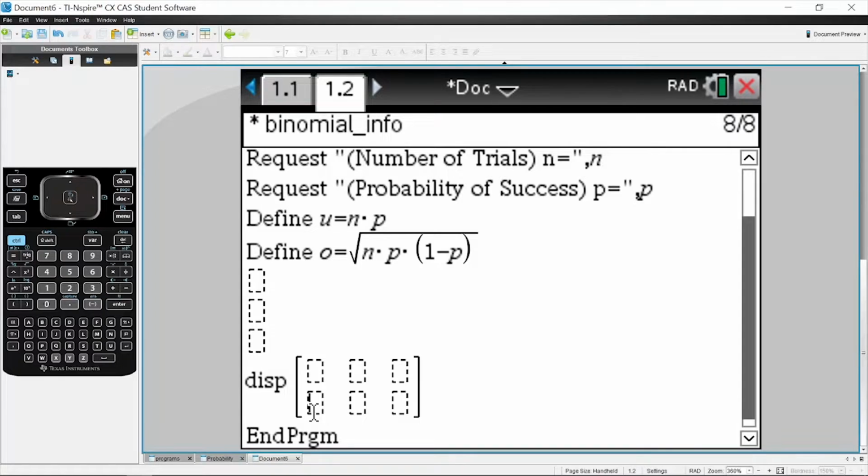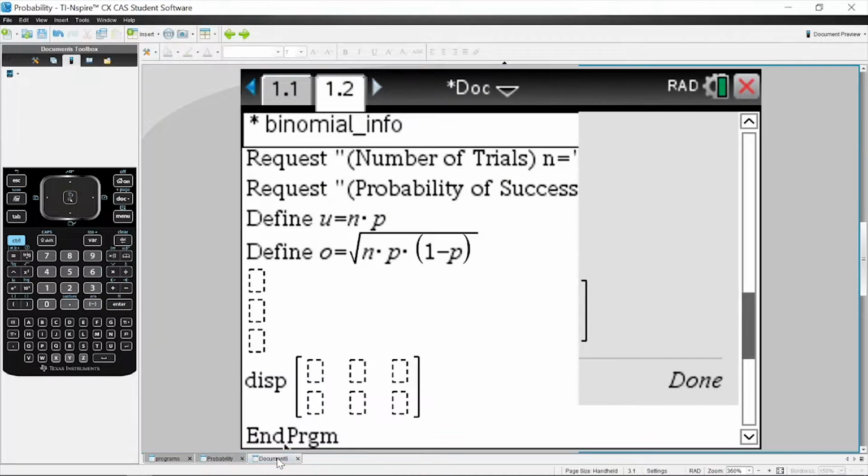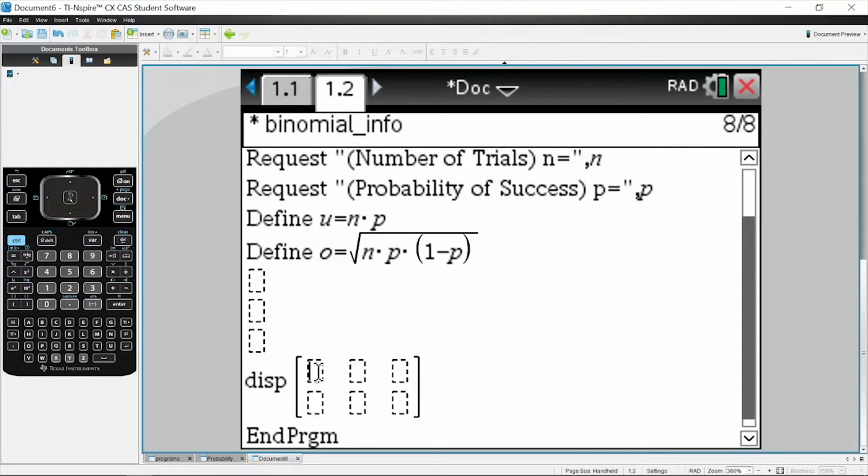So let's see, we want the expected value, variance, and standard deviation, just like we have in this program right here. So to get those displays working, what I like to do is I just like to put in quotation marks and type in E, square brackets, X, and X right here is our random variable.